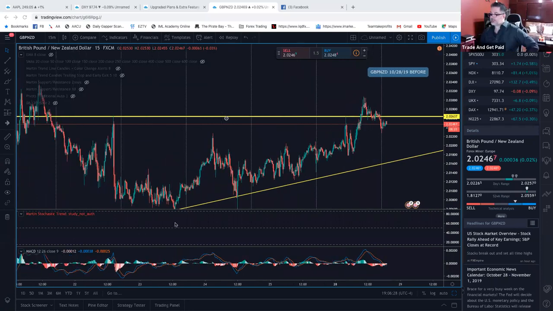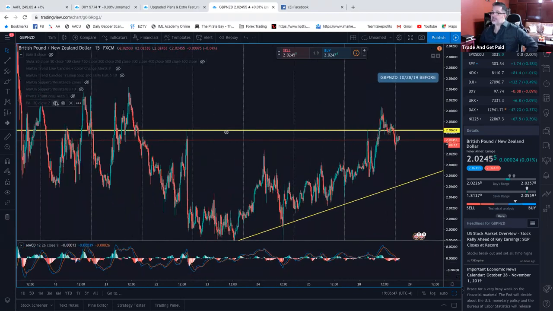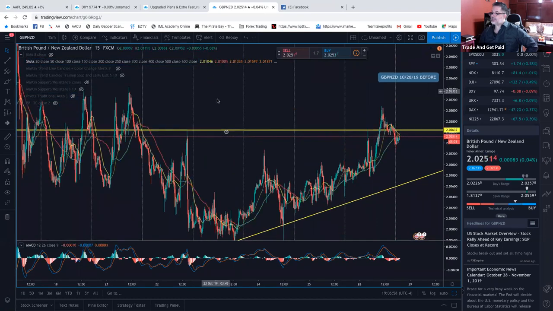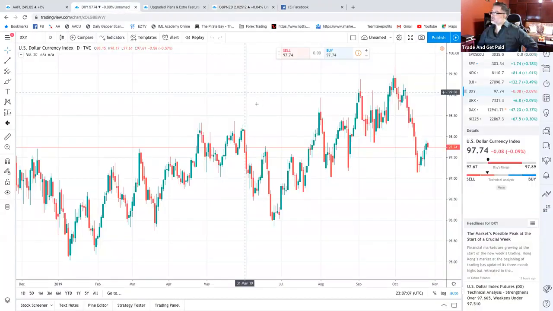This is the final product as far as, oh, wait a minute, what happened? Oh, bummer. Looks like I lost my Martin Stochastic. I'm going to have to get back to that. See if I can get it later. I'm going to remove that from there for now. So this is what the final product looks like. I have over here on the left my Bollinger Bands. I have the pivots I can open at any given time. The moving averages are here also. And again, this is the final product, but I'm going to walk you all through the very start of what it looks like when you start, okay?